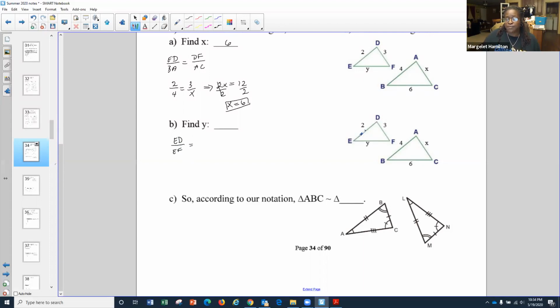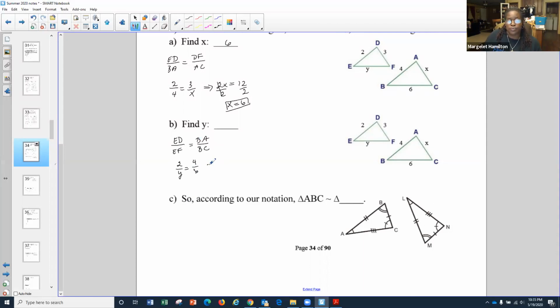Now, if I did that in this first triangle, here to here, I need to do that in my second triangle, here to here. So I need to go BA all over BC. Again, this is just one of the many ways we can set it up. But you see how I stayed in the same triangle for the first fraction? I need to stay in the same triangle for the second fraction. Now, here I am replacing my values. So I need 2 over y equals 4 over 6.